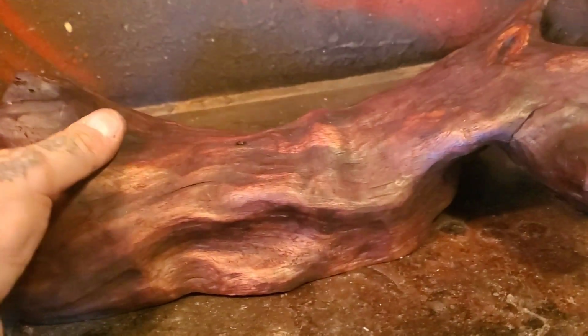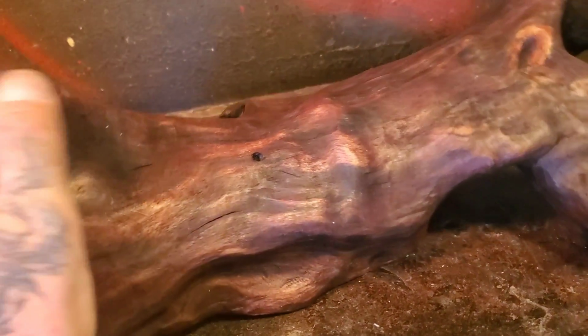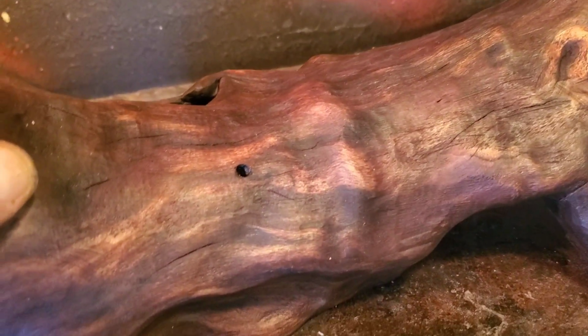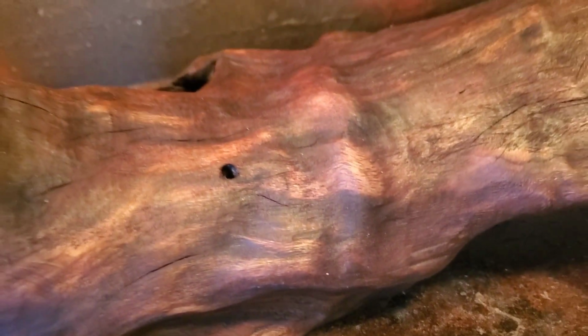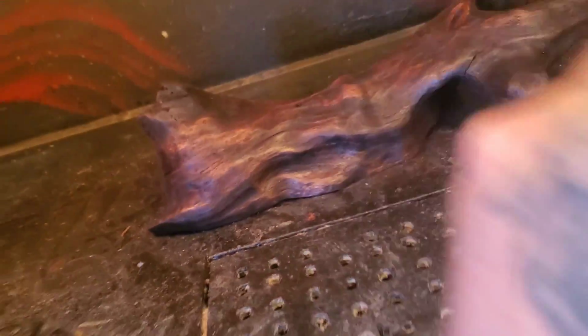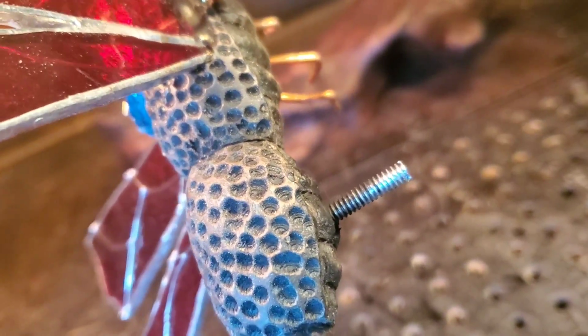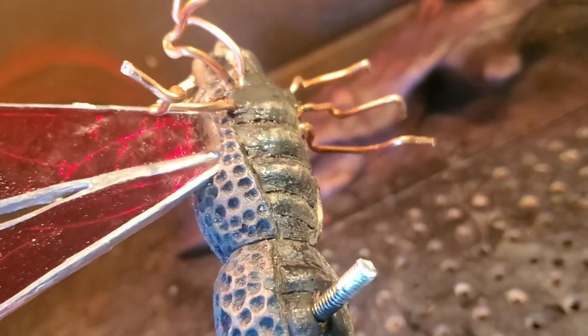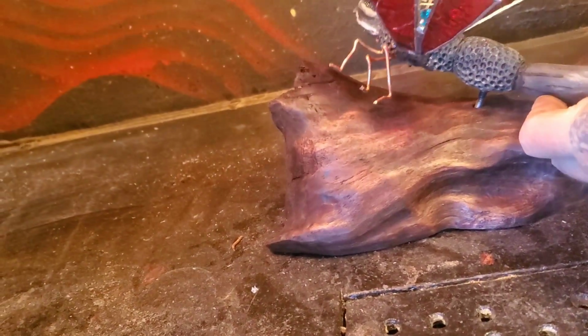Okay, so I did it the mahogany red, Bombay mahogany. I got a hole there. See, right there. I got this ready rod, put epoxy into the bottom of the Dragonfly, and he will just sit up here.